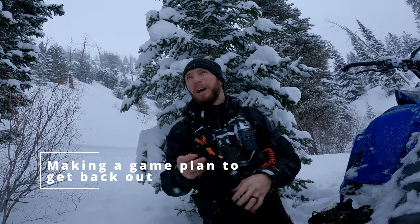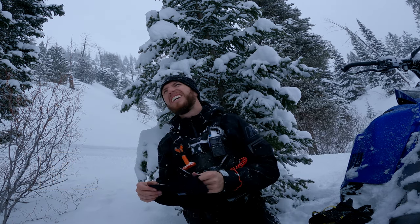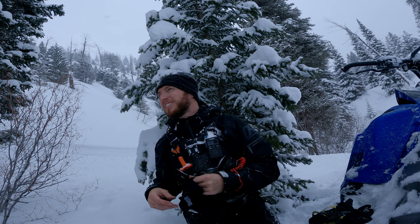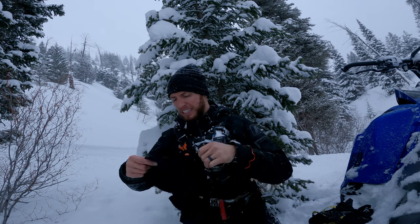Yeah. Kind of what we talked about, we could cut down that willow bush where Austin's parked and just start beating our way up this creek. Try to make a path.